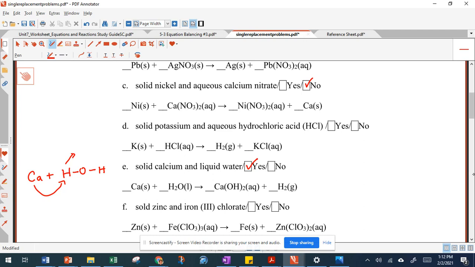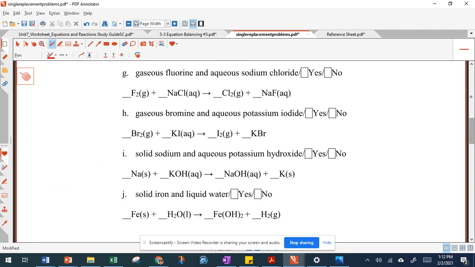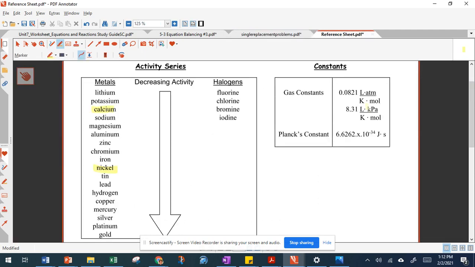Now, if the element by itself is on the right-hand side of the series, like in H, then you have to find something that is on the same side of the series as bromine to determine if it will occur or not. Okay, so that's the process. And now I want to show you guys a reaction, and I'm actually going to write it down here so we can see what you're going to be looking at. You're going to be watching a reaction now between copper and silver nitrate.